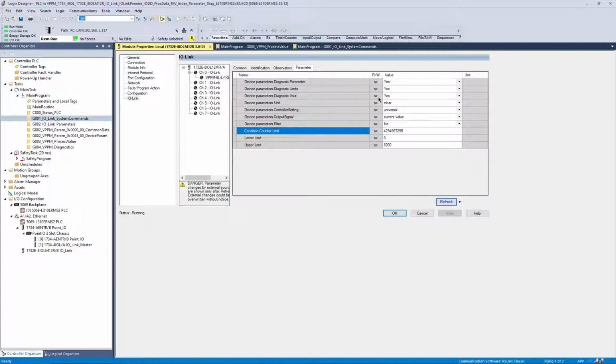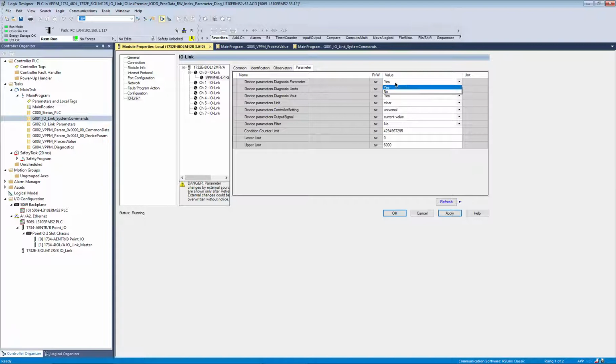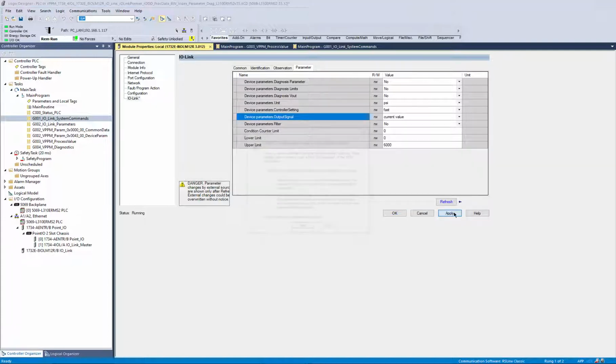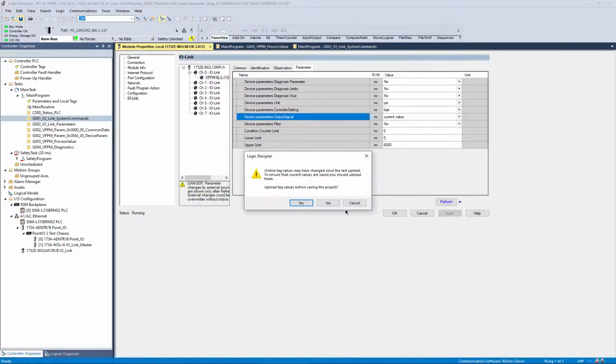So this is what's in the universal. This is what's configured right now as far as all the parameters go. And I'm just going to change these values here. Okay, hit apply. What this just did is it saved all these parameters to the controller. It's also saved in the project somewhere.